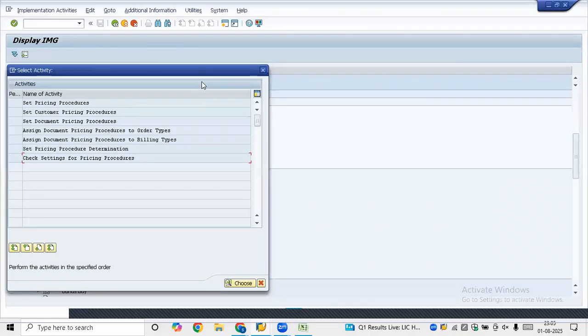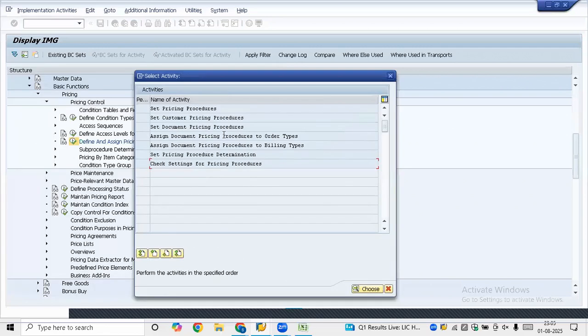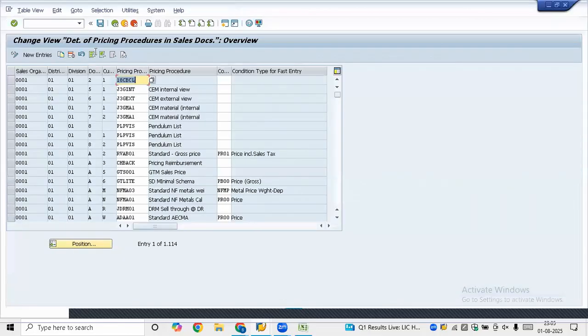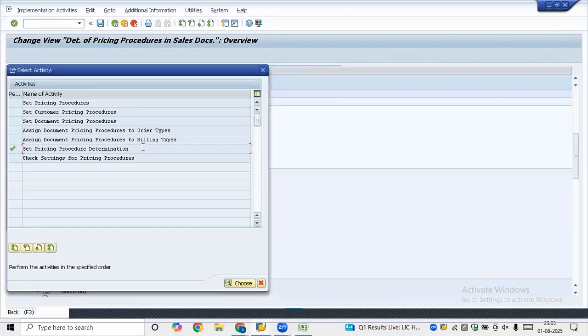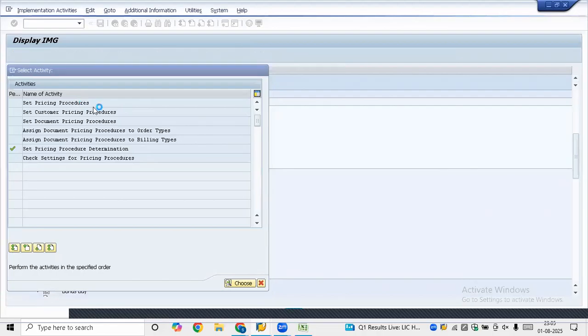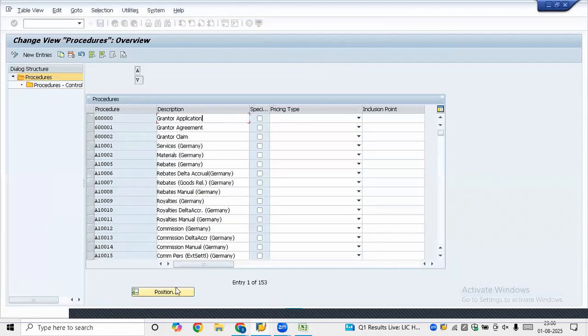Pricing procedure determination, you know, but how do you set up a pricing procedure? This is the determination of pricing procedure. Okay, right. Set pricing procedure. See, mine is A. What was that? 10. I forgot.